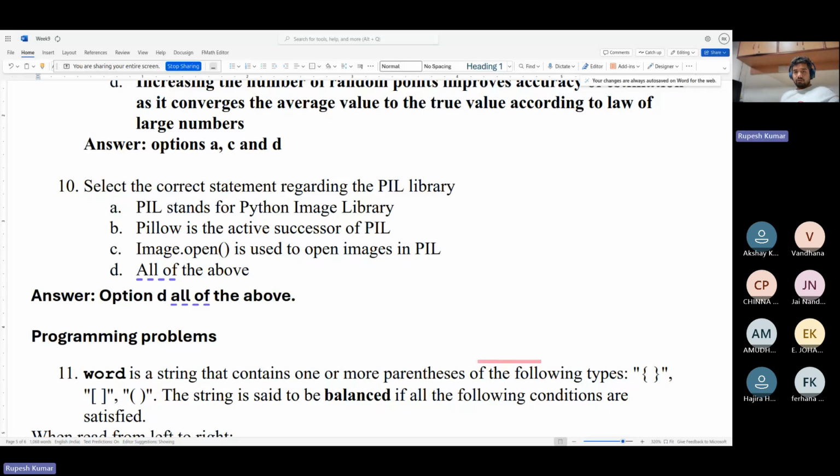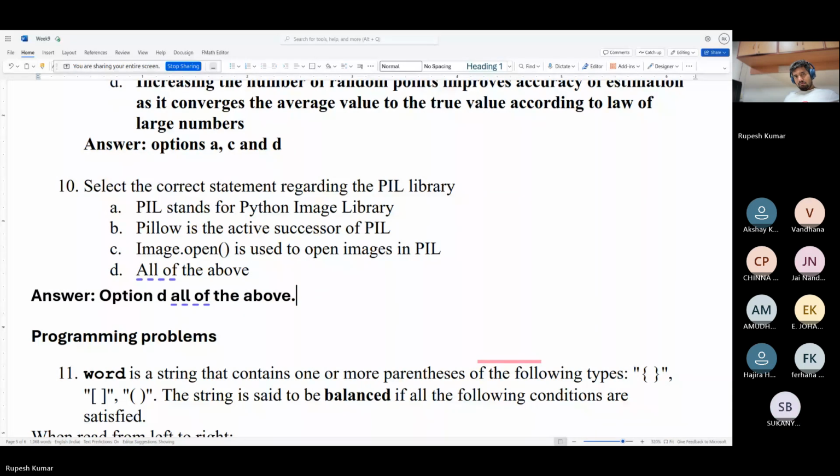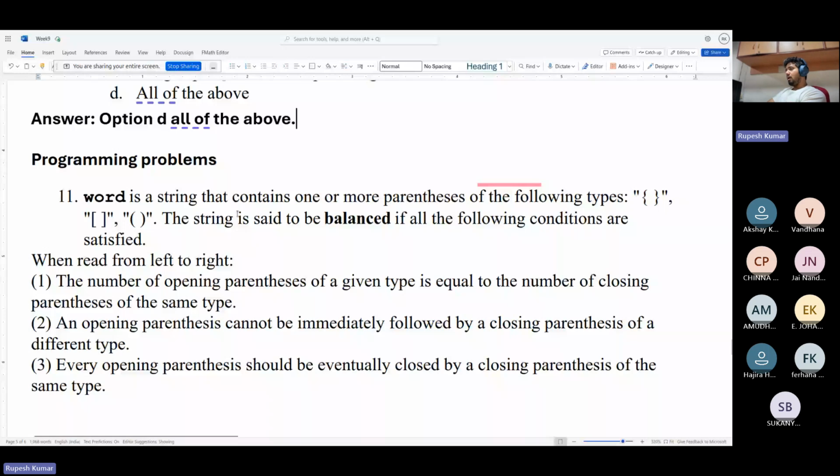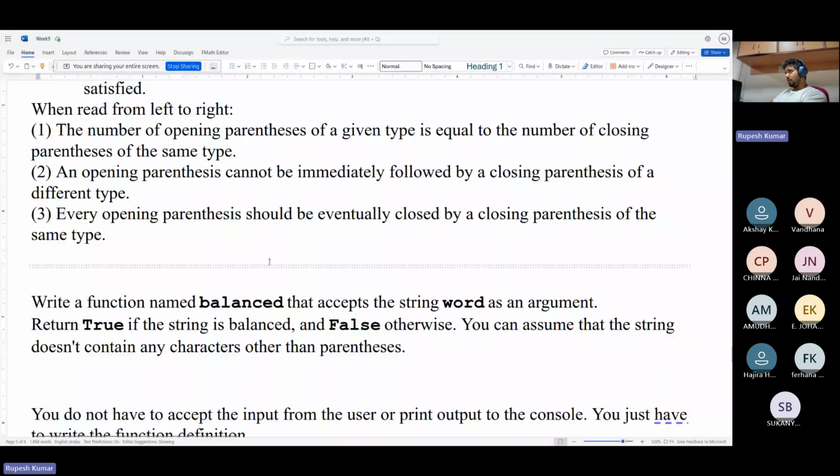Fine. Anyone, do you have any doubts? These are all basic problems related to the topics that were covered in your lectures. Now I have some programming problems, and I will solve one of them today, and then you can ask any queries.